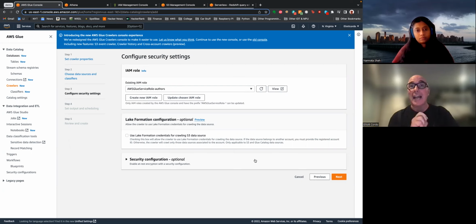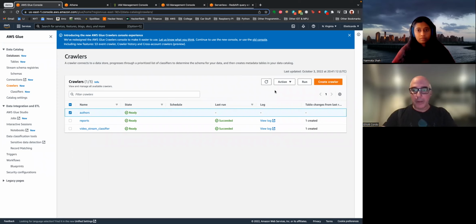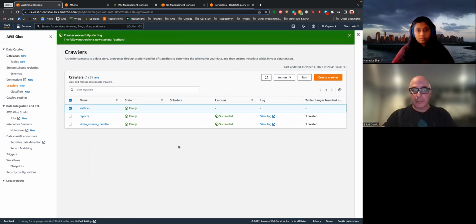All right, and then I just have to choose my target database. And I'm going to leave it as on demand. I could schedule this or add a custom cron, but I'm going to leave it on demand and just hit next. And I'm going to create this crawler. As soon as that crawler is created, I'm actually going to run it. So this is where the cooking show comes in. This is cooking in the oven, and we're going to go look at some other stuff and come back.